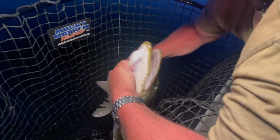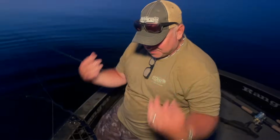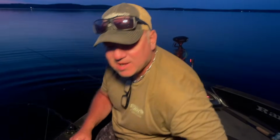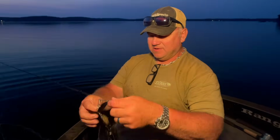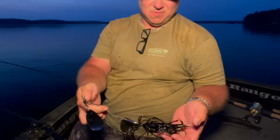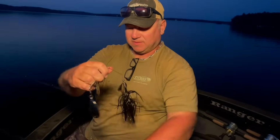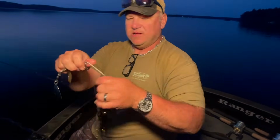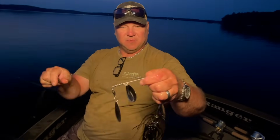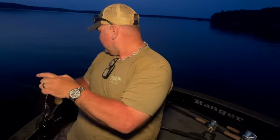Just about there. All right, you go back in the water. We'll show these guys the bait. Make sure that fish is back upright in the bag. I'll show you the mini hurricane. Just like its big brother, it's got 5 blades on it, a lot smaller though than the big hurricane. So definitely a bait that we're going to be coming out with this next show season. When you guys are watching this show, it's already going to be available. Just a black nickel, standard color, but awesome stuff to see it's getting caught. But let's take a look at this fish.